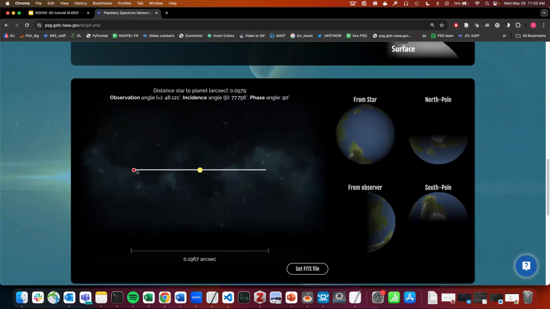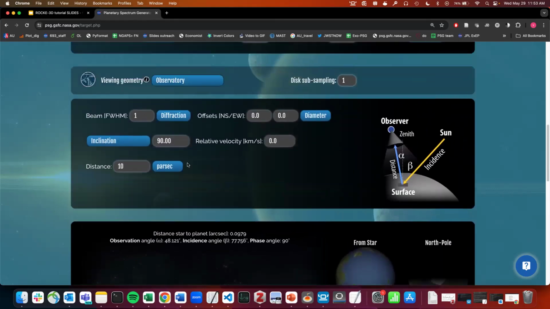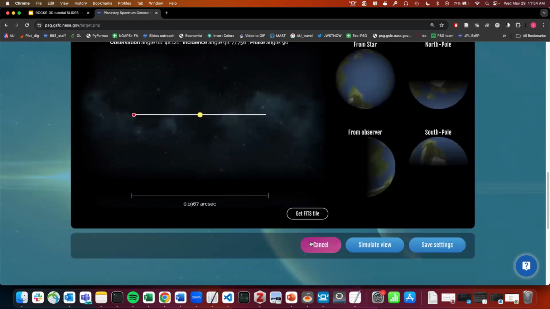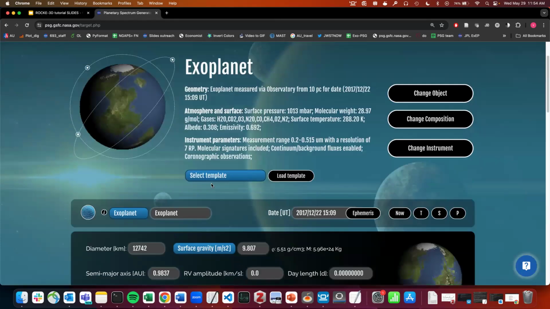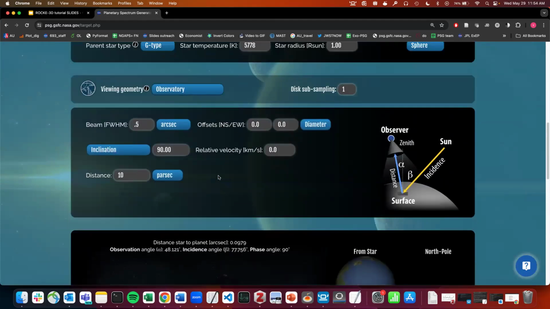You see there's a white line here which denotes the field of view of the telescope, and you can change that. So instead of the diffraction-limited telescope, let's say we make this a telescope which has a field of view of 0.5 arcseconds, then you get a very different view.